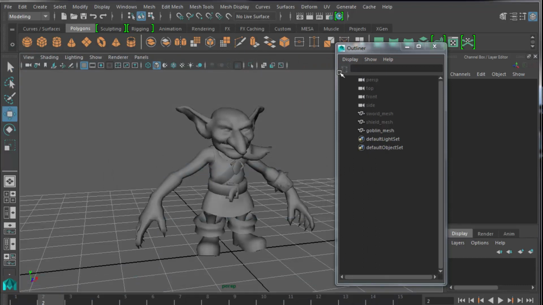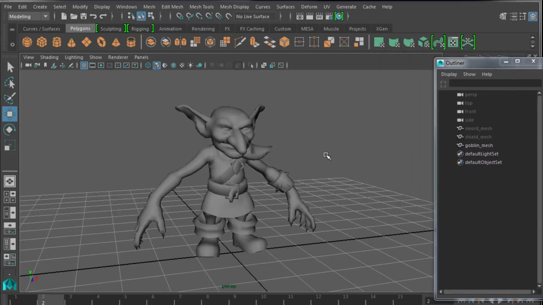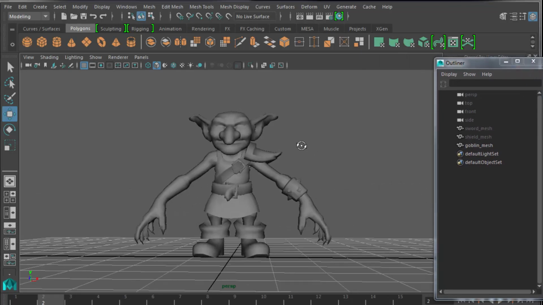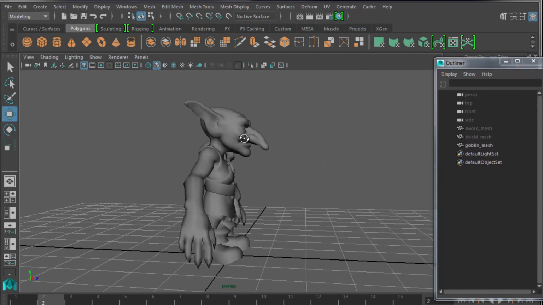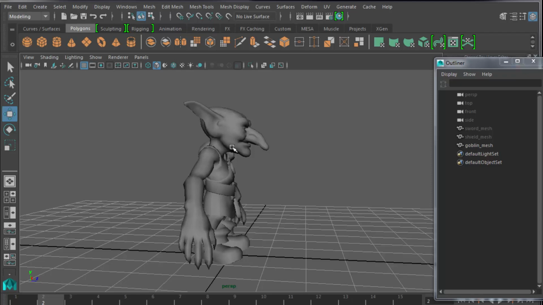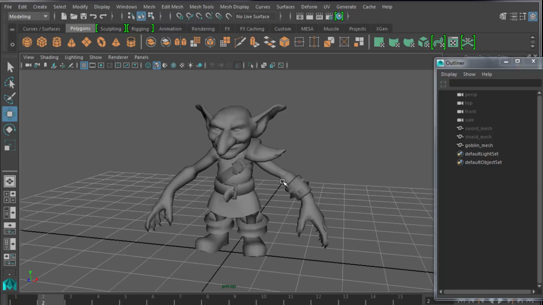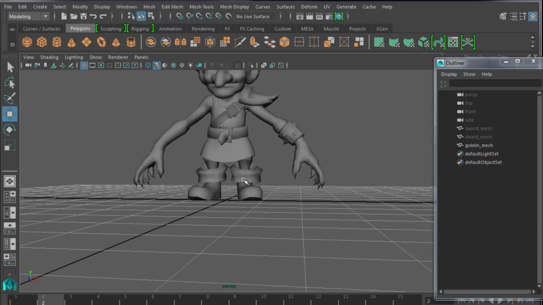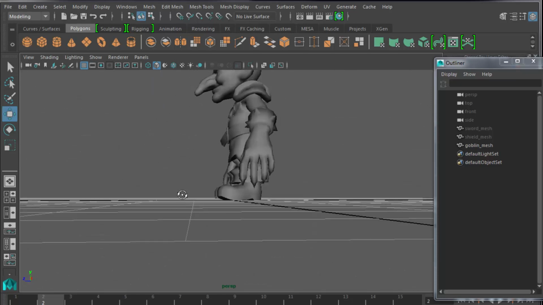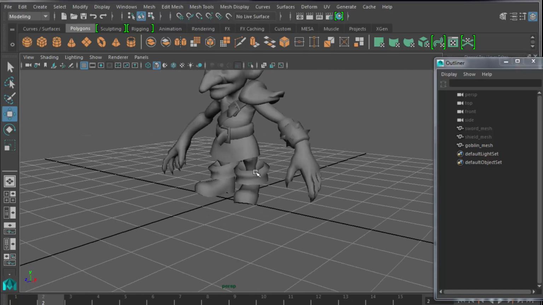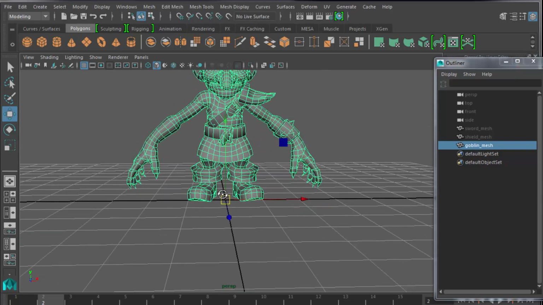So let's start in on placing the bones for this character. The first thing you want to take stock of is kind of the character's makeup. He's got this sort of big bulbous head, a short little neck, and he's got long arms, which are going to help us for rigging, very expressive hands, and also kind of a short, wee little set of legs under a wee little kilt. And he's got huge boots, and everything has some very nice edge flow.